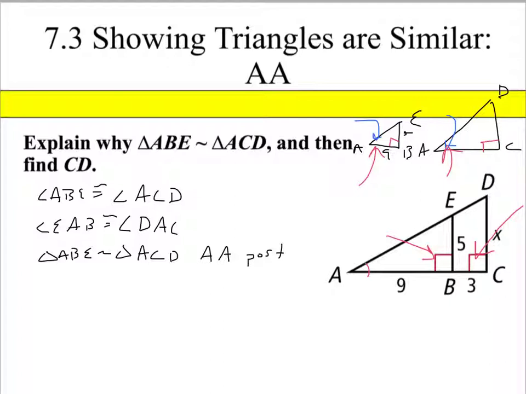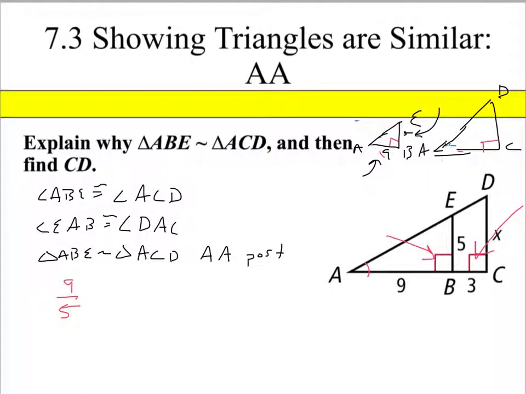And the way we do that from here is we know that because they are similar, their sides have to be proportional. So we have to set up a proportion. Okay? So this is what a proportion would look like. I would put 9 over 5. Again, I'm talking about this small triangle here. Okay? I'll erase these little arrows up top. Okay, I put the bottom side over the height side. So the base over the height.